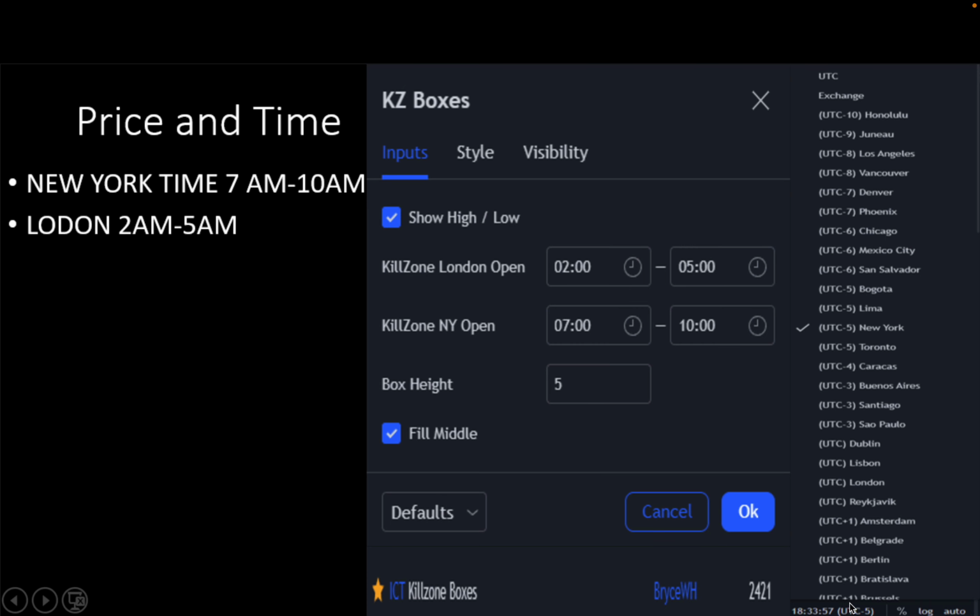And then if you look at the bottom right of your screen, there is the UTC, right? I want you to change it to New York because everything I will be teaching and the concept of ICT will be performed on New York time. Okay, not Los Angeles, not Vancouver, not where you're living currently. I want you to put it on New York, okay?